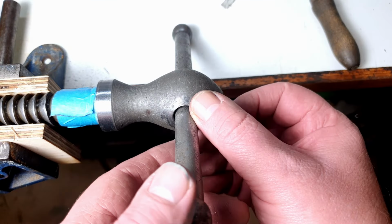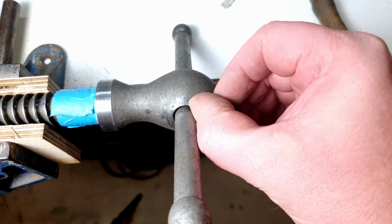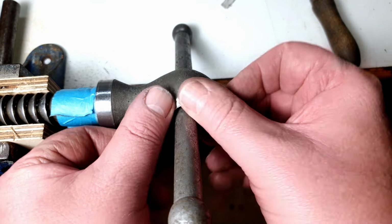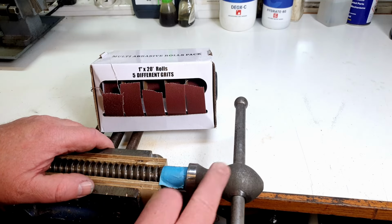Right, so hopefully you can see on there, I've just got rid of that nasty little lip, the sharp lip that was all around there. I've just taken the sharp edge off the inside with a bit of abrasive paper as well. So that's all nice and smooth. So now we can polish the whole thing up. To polish this up, I'm going to do it all by hand.